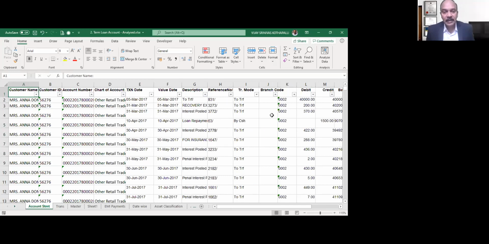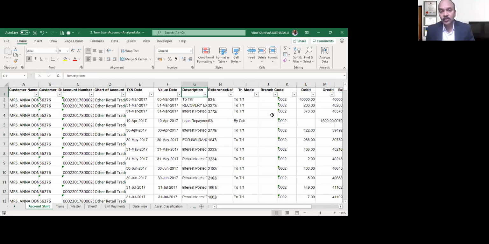Now this is where my analysis starts. What kind of analysis again? As I said, these are statements I have requested for the customers, sampled customers, not for the current year but from the inception, because it's just a generation of a customer statement. It doesn't require any printout. You just need to run that particular customer statement. So far, maybe 10 or 15 customers are what I've sampled, based on my sampling.